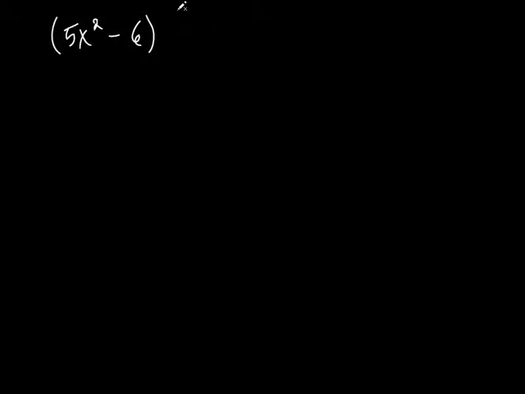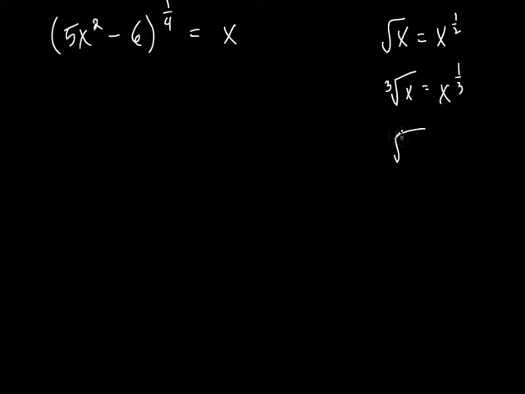This looks a little bit different. The other one had square roots, right? This has a root as well, but it's written as an exponent. What root is this? It's to the 1/4 power, but it's the same thing as saying the what root? It's the 4th root. Remember doing that a long time ago? Remember that the square root of x is x to the 1/2. The cube root of x is what? x to the 1/3. The 4th root of x is x to the 1/4. Everybody got that?